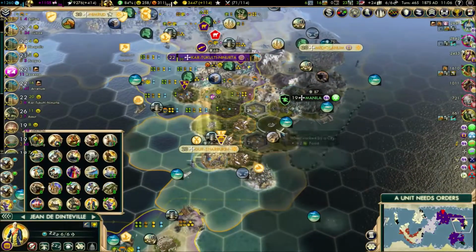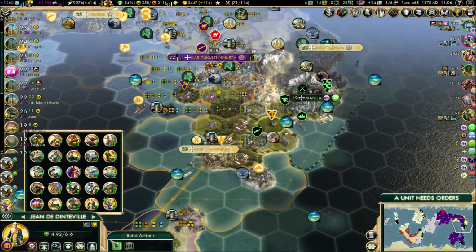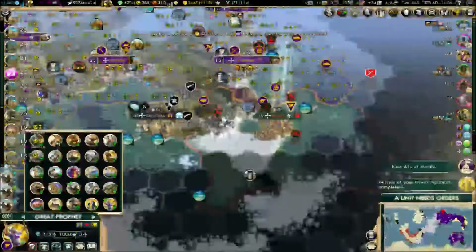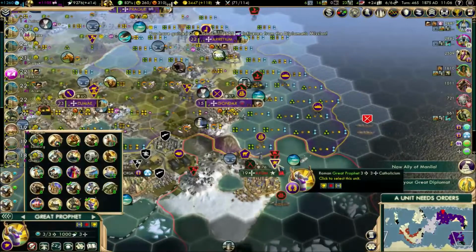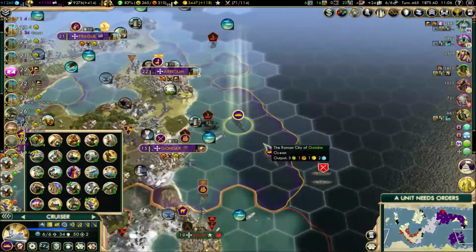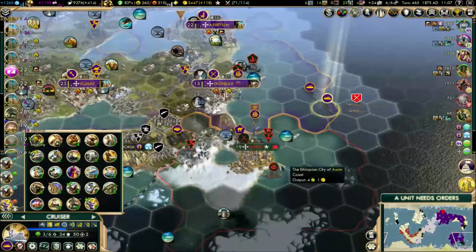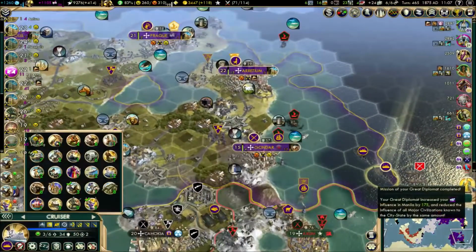Before we declare war, we have a great diplomat to use here. It's a bit overkill, but it's worthwhile. We have a great prophet down here that we certainly need to protect. I think we should be able to protect him in the water. And we do have 2 units. We could probably kill the Ethiopians down there. I really don't want that city though.